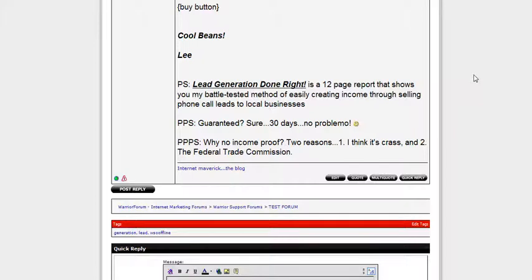income proof, on the assumption, you know, like if you sold 1,000 copies of something and one person made $5,000 with it, and the other 999 made zero, and you took that one that made the $5,000, you made an example of them, then future people buying that are kind of thinking in their head, oh, this is the norm. This is the kind of thing this is going to do for me. When in point of fact, it was an outlier, right? And that's valid. I mean, it's valid for the Federal Trade Commission to be upset about that.